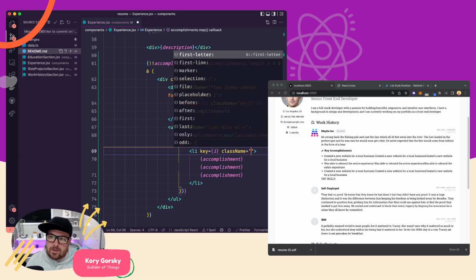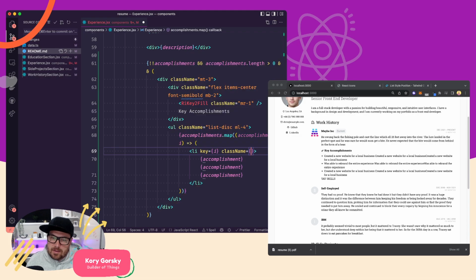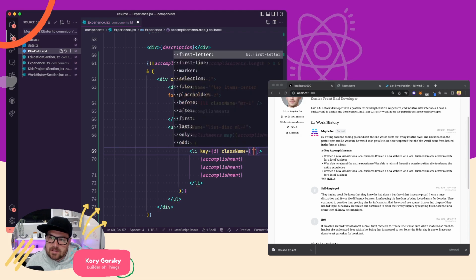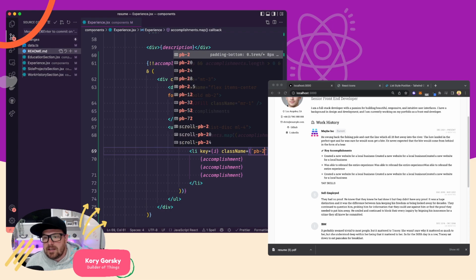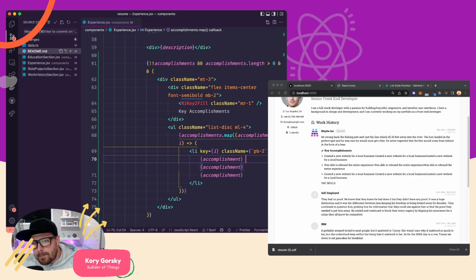So what we're going to do is I only want there to be padding in this case in a specific place. So we're going to basically say the padding bottom is 2, which kind of gives it nice spacing. You know what? Actually, that's fine. We'll just leave it like that. Cool.